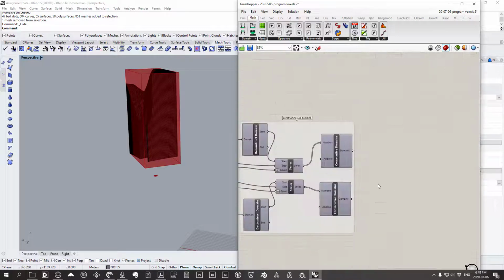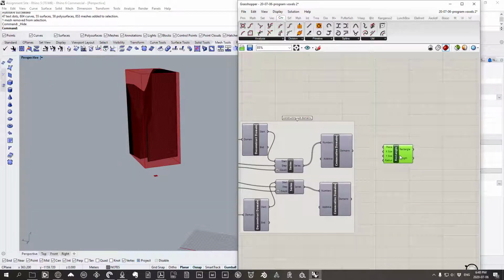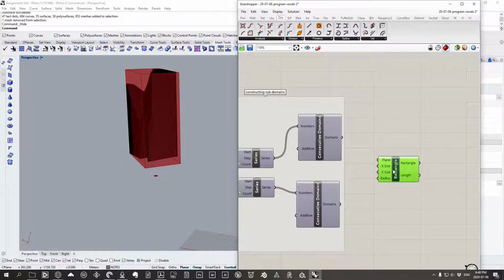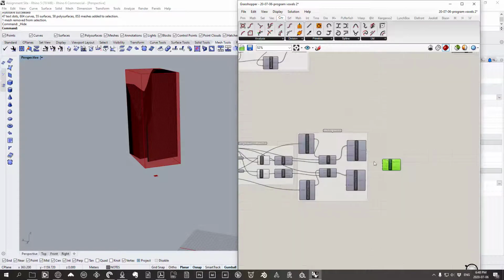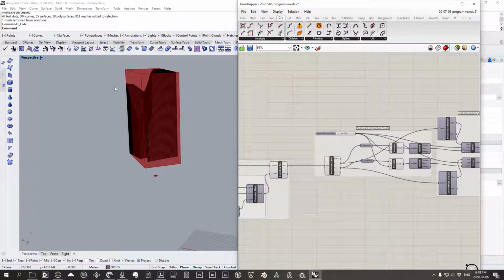Let's go to rectangle. So let's go to curve, primitive, and then rectangle. So that's curve, primitive, rectangle. And essentially what we're going to do is draw a bunch of rectangles. This component creates a rectangle on the plane. The plane is going to be our plane we've created, right? So it's going to be our bounding box plane.